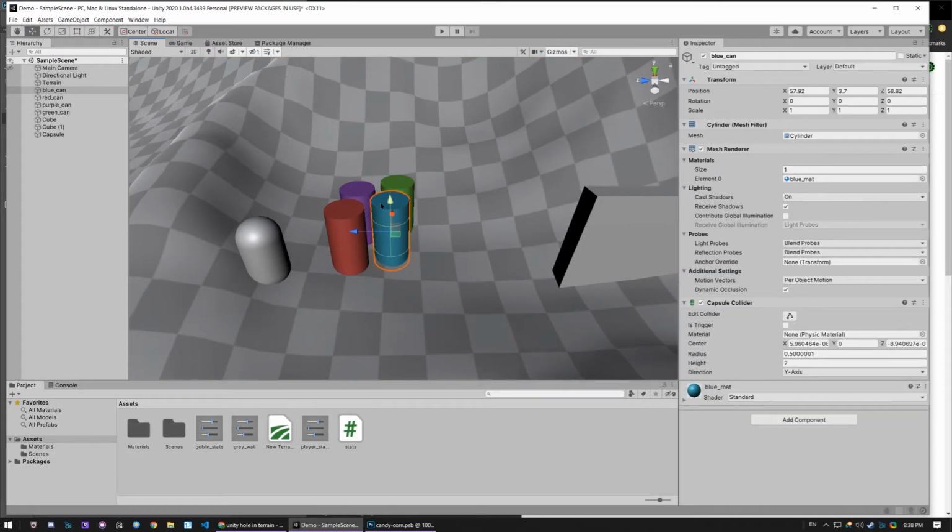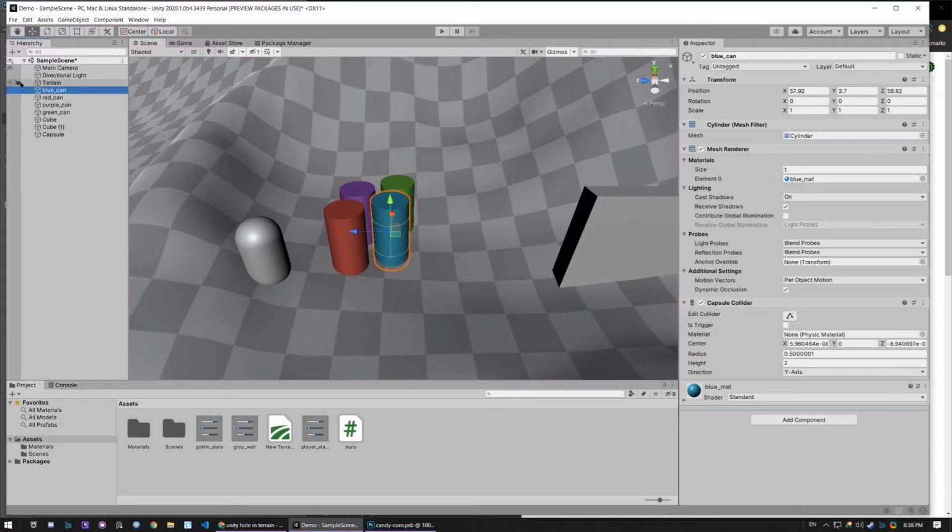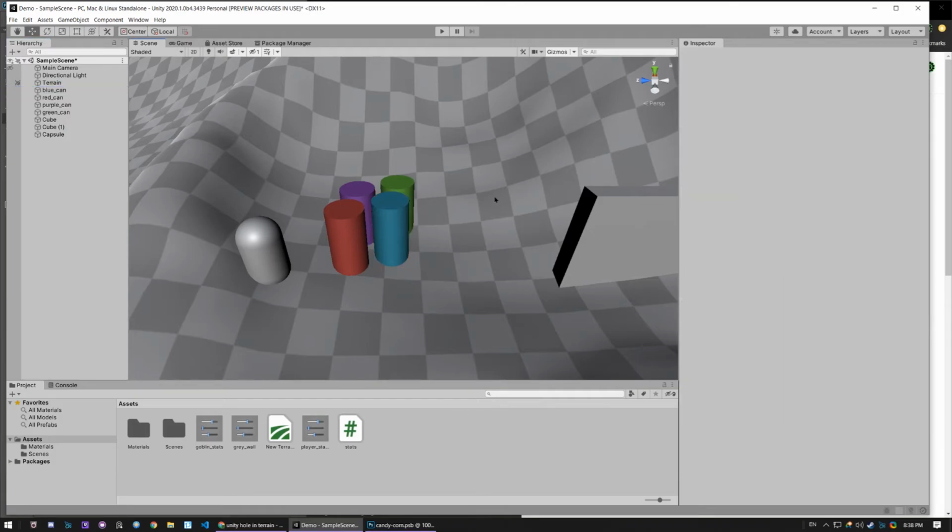And finally, what I want to go over is how to control what can or cannot be selected in your scene. So over here on the left, you see, of course, we have the ability to toggle things on. We can hide and show the terrain. But earlier, I tried to select something. I actually grabbed the terrain by accident. I may not want that. So I can go in here, and there's a new option. Next to the eye, there's now a finger. And if you click that, I can no longer select the terrain.